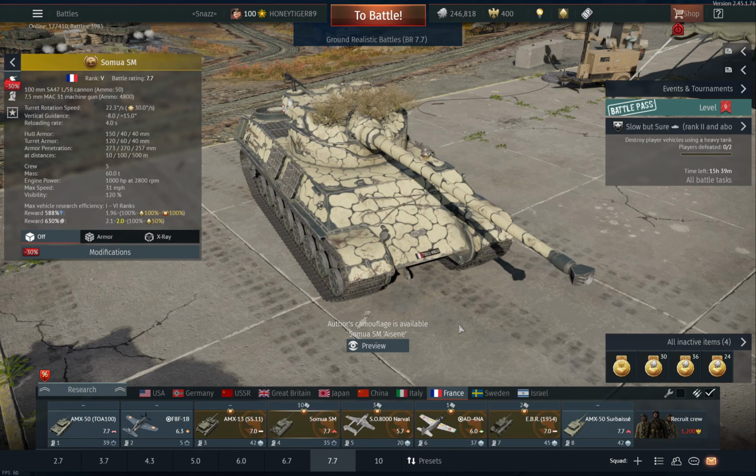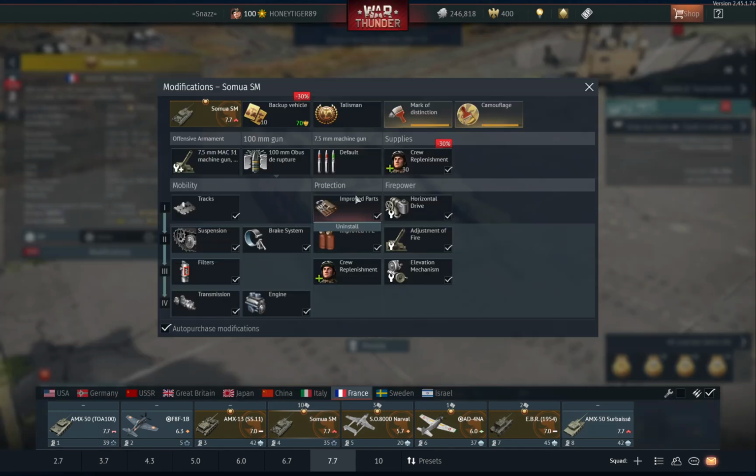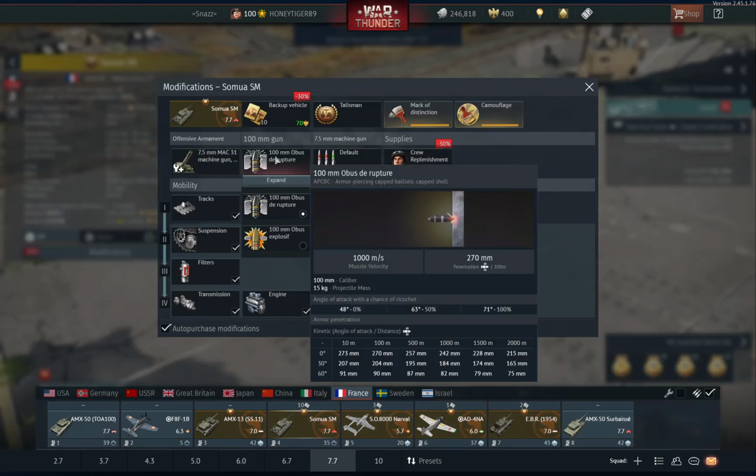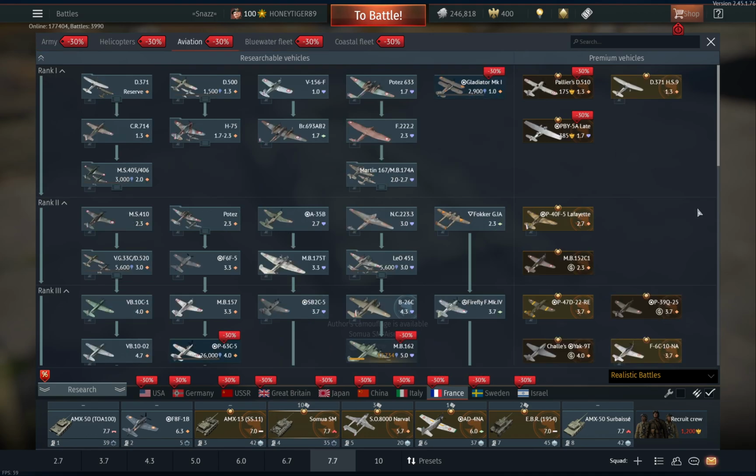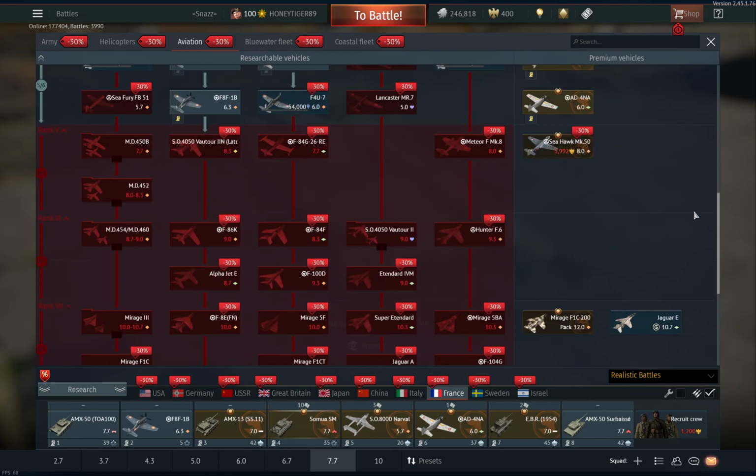If this is a pack premium, get it when there's a pack premium on sale, because this is very good at rank 5. The gun is amazing, and a 4-second reload with solid shot with 270mm pen is pretty impressive. And for aeroplane, I probably would recommend.